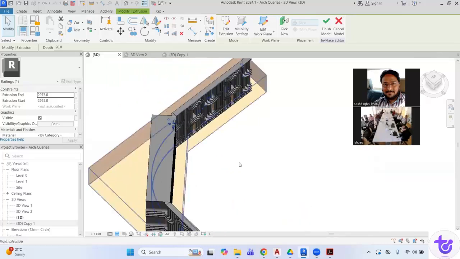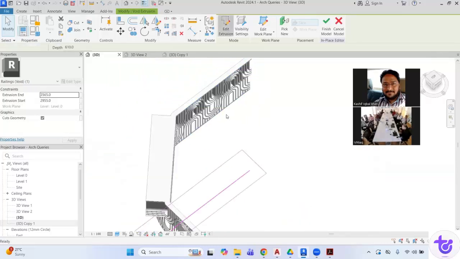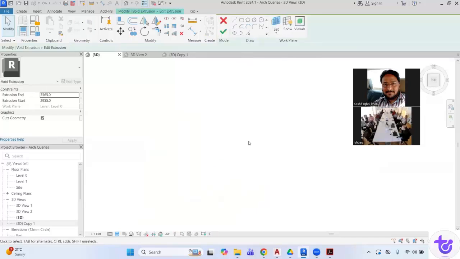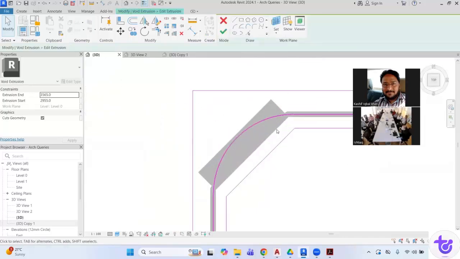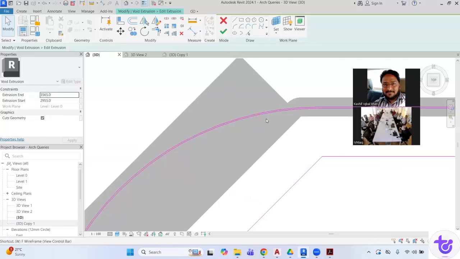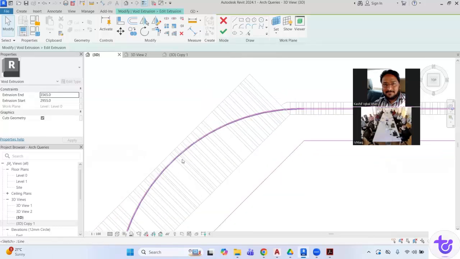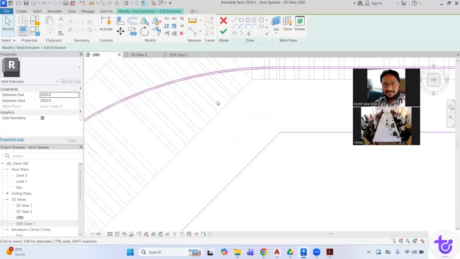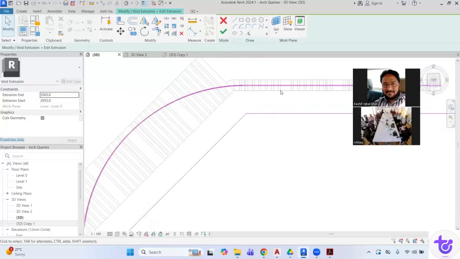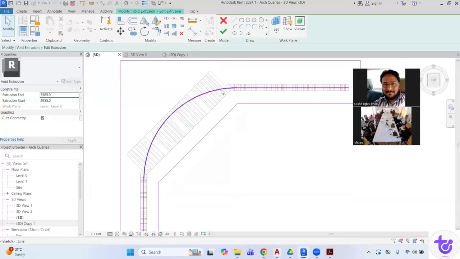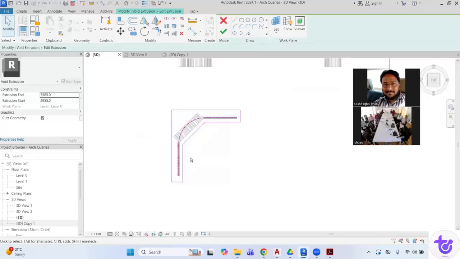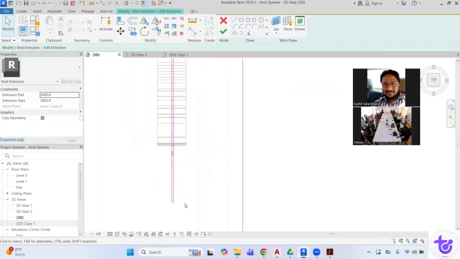And then it is being cut with a void which actually has the path of the railing. So the key point is that we have to make sure which direction we want to have the void, this direction. If I had increased the length of this extrusion, it would not have given the desired result. However, almost perpendicular to this curvature will serve the purpose. So this is how the void has been created.